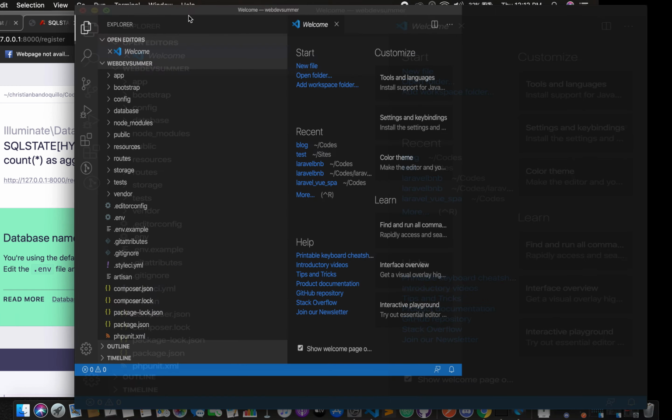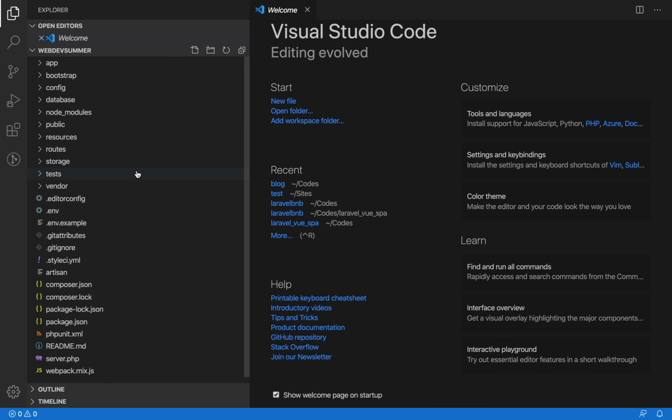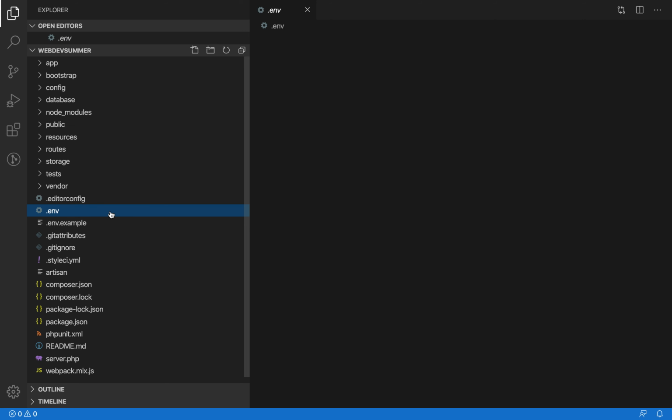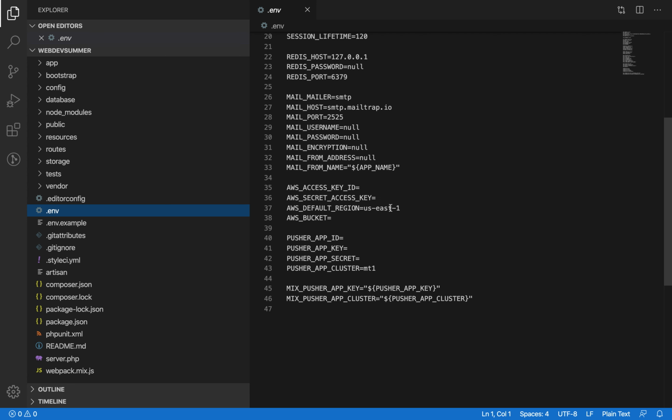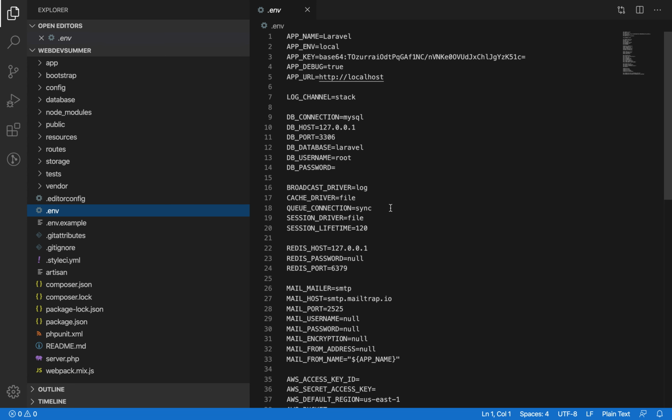Now let's go here. So there's .env. These are the configurations that we need. Now, this is for the database. DB connection can be MySQL, MS SQL.